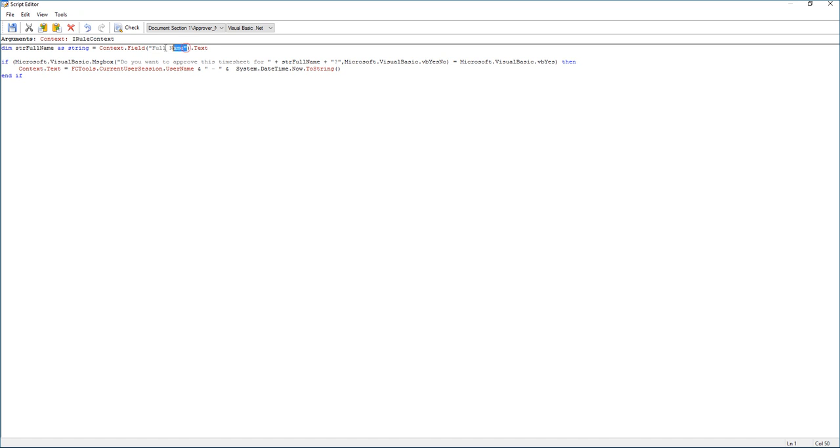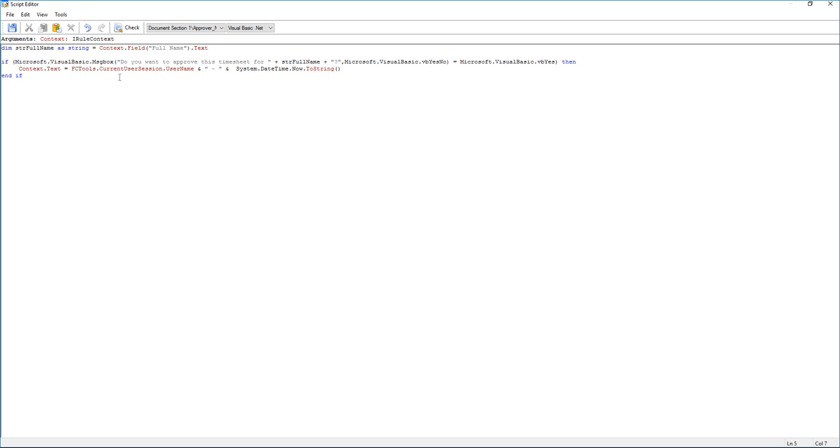Now notice that I'm going to take this away just for 1 second. Notice that we only have access to 2 fields, even though there are multiple fields on this document definition, but these are the ones we told the rule that it has access to. And this one, of course, you remember is read only, where the approver is not. The approver name is something that we have full access to control. So once again, we're just going to prompt the user, do you want to approve the timesheet for whatever the full name is? And then we'll get a yes or no, and if they hit yes, we'll populate the field. So it's very, very simple.